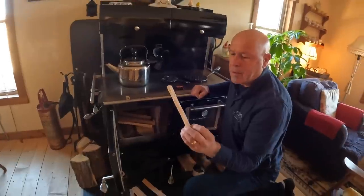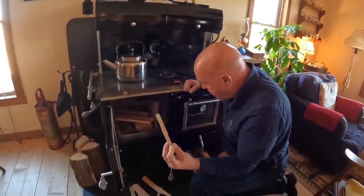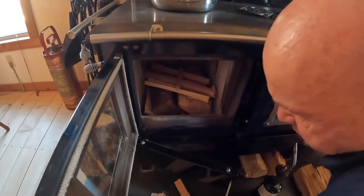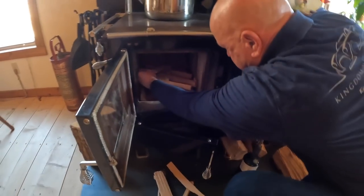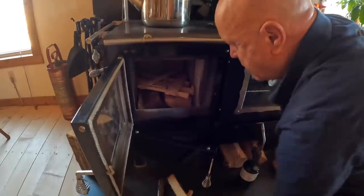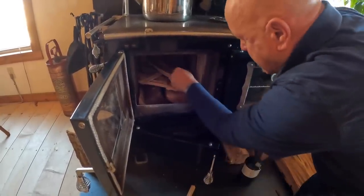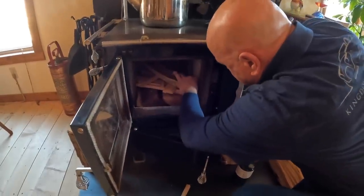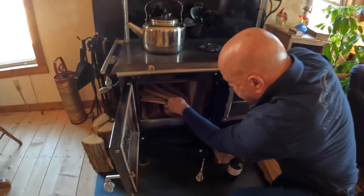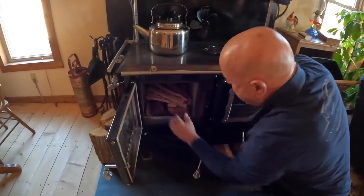It's a little bit of pine. It's got all the oils from the pine tree in it, and I'm going to place that right in the center. Then I'm going to put some more wood across the top of that in a crisscross manner also, so that now I'm covering the stick, getting prepared for my fire. I'm positioning it so I can still see the stick. At the same time, I know it's going to catch the wood on fire.